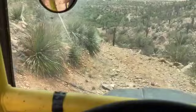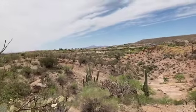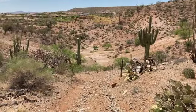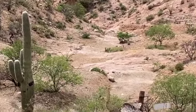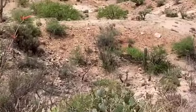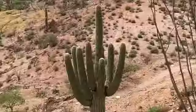All right, I need two hands, guys. Dude, this is exciting. This is exciting for me. This looks like Mars down here. There we go. Look at all these cool obstacles, man. I want to fix my U-joint. I'm thrashing all these obstacles, but I feel like I'm gonna be really pressing my luck.